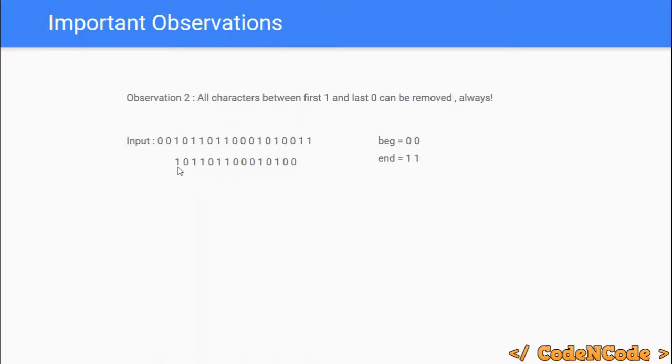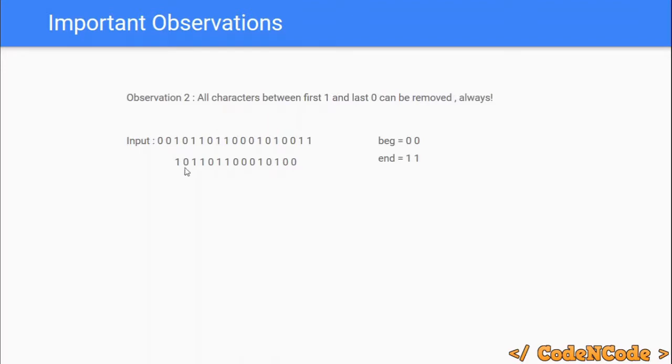Because we are talking about the substring which starts from the first 1. That means the first character will be 1, and the last character would be 0. So if you scan the remaining substring from left to right, the first 0 that you would find will always have 1 just before it, and this makes sure that this always happens.